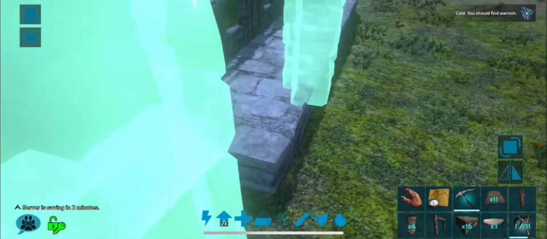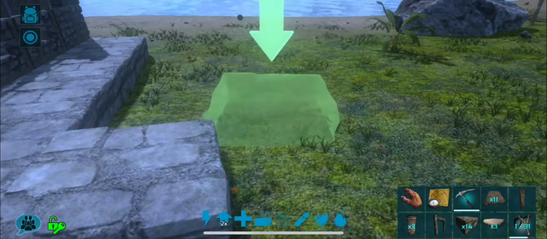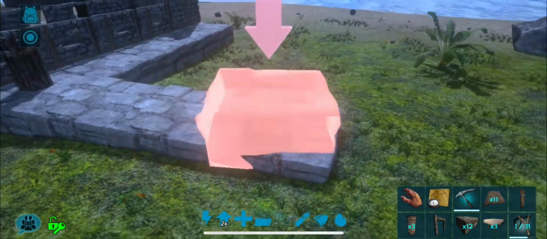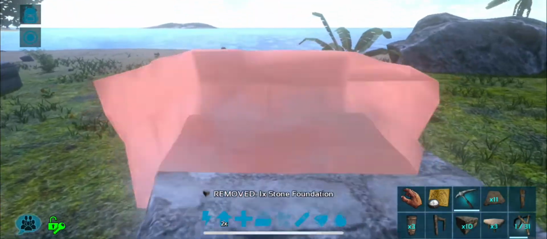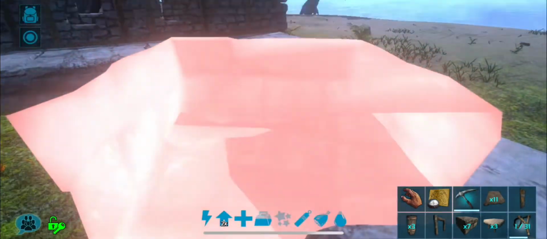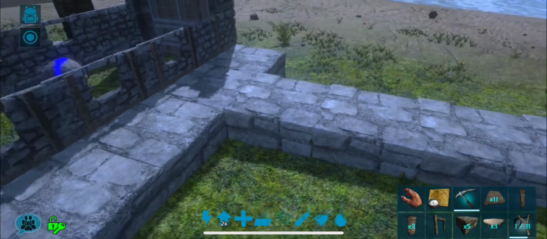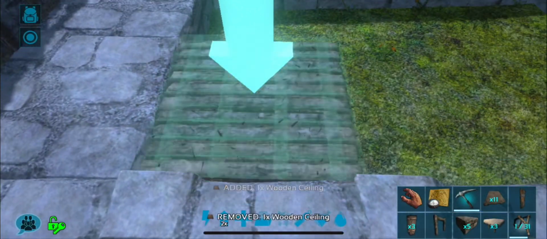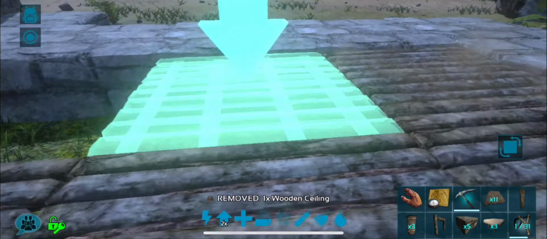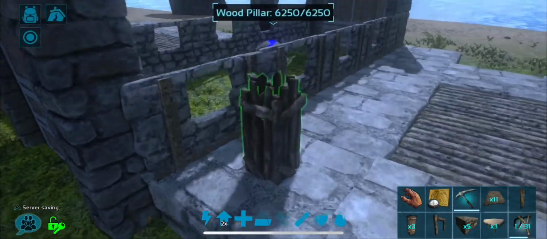So once again, we place a wooden pillar, snap a lower foundation, and then a higher one on top of it, and then we're going to put a square that's going to be 4x4 of stone foundations. Last one, and now we're going to place the flush wooden floor. Again, select the lower snap point, so there we go, we have the foundations of the build pretty much done.